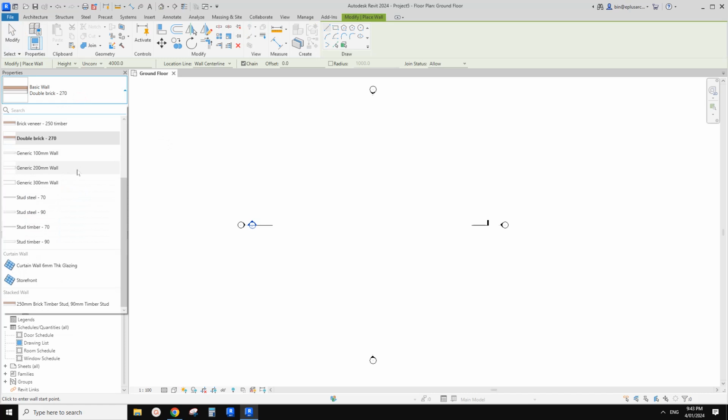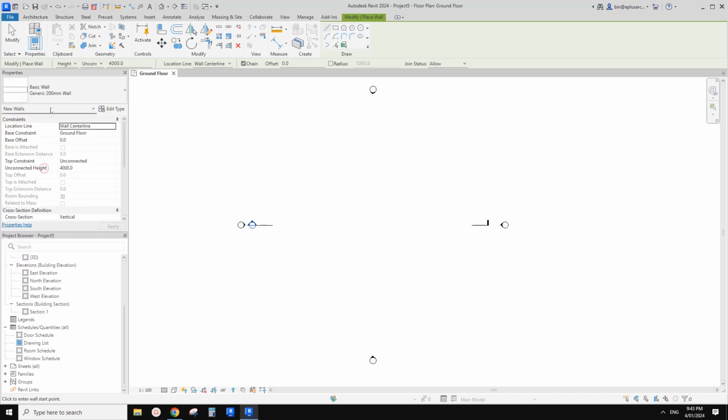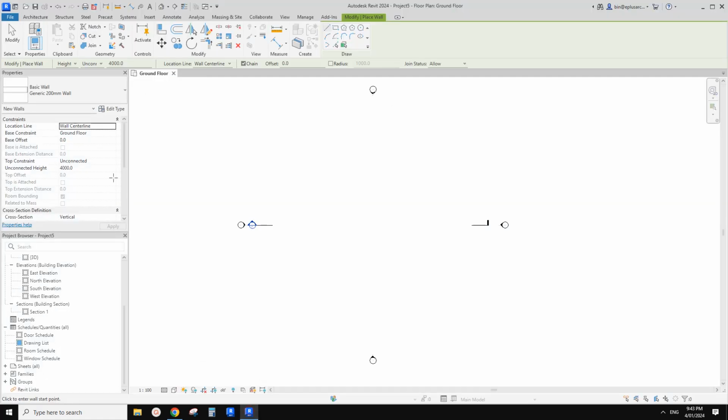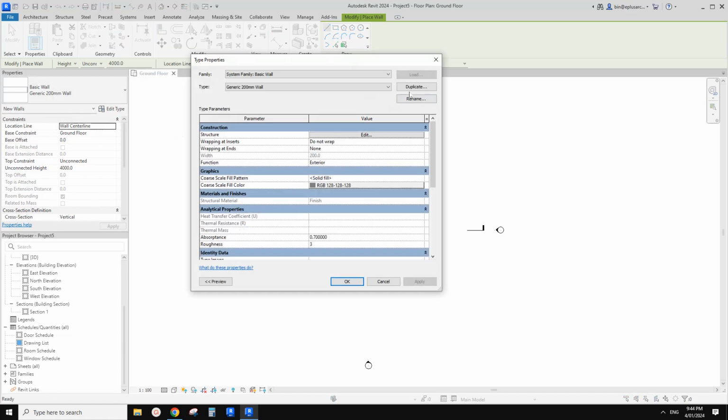Okay, so first I'm going to use maybe just this 200 generic wall. Looks like these walls are quite thick, so let's just make some new wall from this. So edit type, duplicate. Let's create a new one, I'll call it stone.